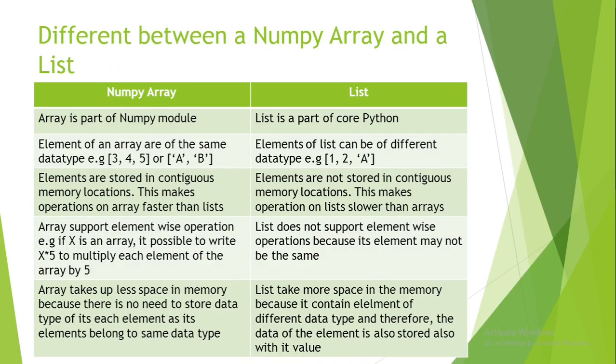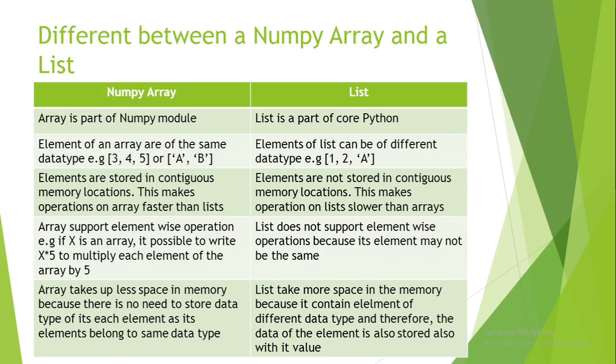So now, what is the difference between a NumPy array and a list? As I've said, array is part of the NumPy module. For you to use an array, you have to install and import the NumPy module. But list is part of core Python. You don't have to import anything, you just define your variable while using a list.